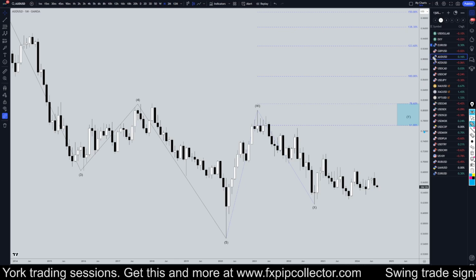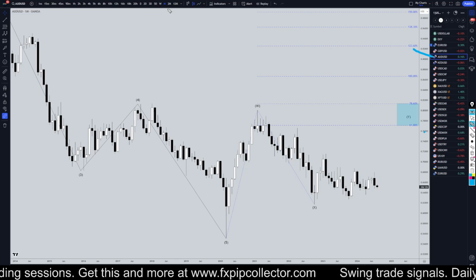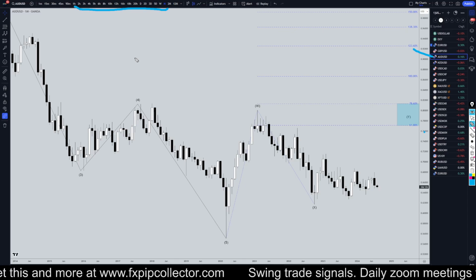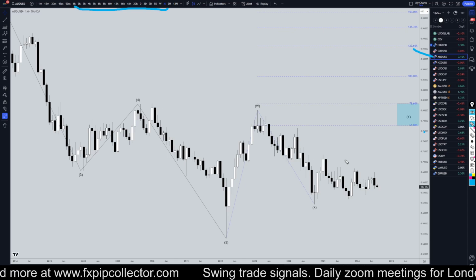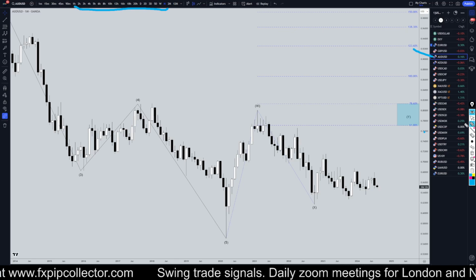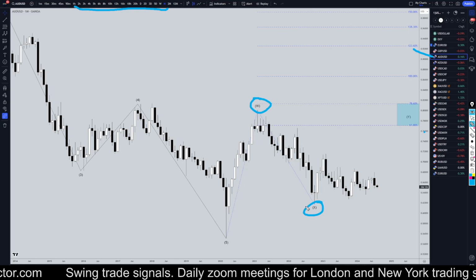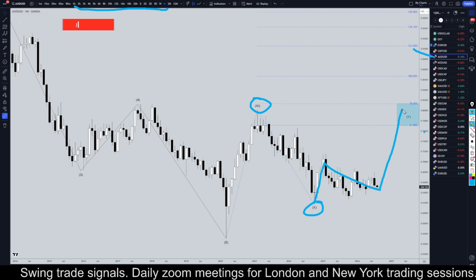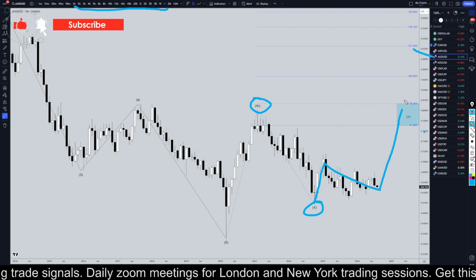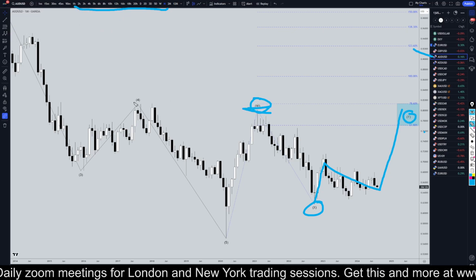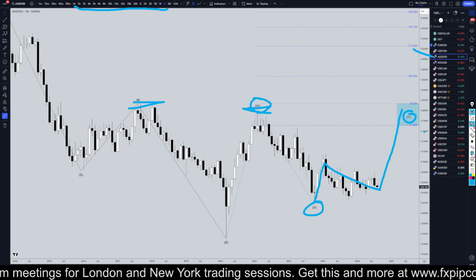I'm going to be analyzing the Aussie US dollar starting on the monthly, working my way all the way down to the 1 hour time frame for the full top-down analysis. So on the Aussie dollar, definitely been pretty weak overall, but I'm still looking at this as a wave W, a wave X, and I still think it's going to make 1, 2, 3 waves up to complete an ABC of wave Y, which I still think is likely to eventually make its way all the way up and take out these previous two highs.